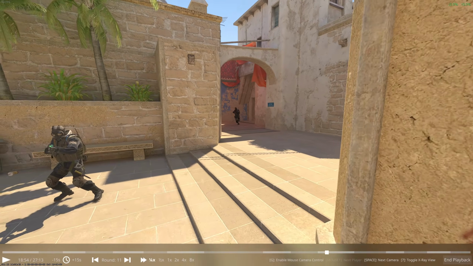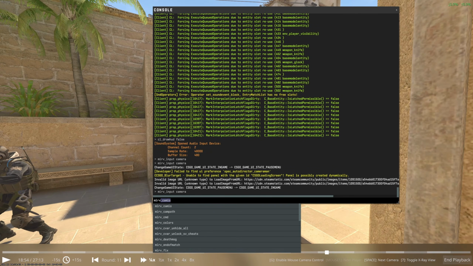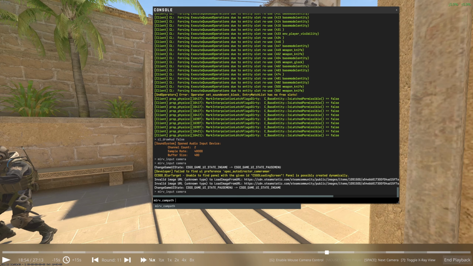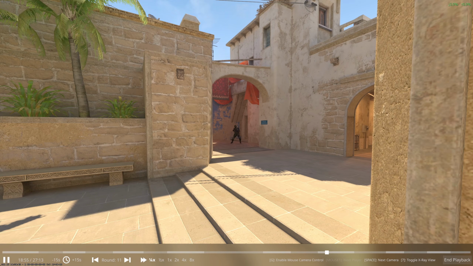To start laying down your cam path and your camera points, you want to type in merv_cam path add. This is where your first point is. Now don't move the camera, don't look around, just hit play. If you guys don't have it bound, I'll post a keybind that you enter into the command console that'll allow you to bind a certain play key. So we'll hit play, let it move around for a little bit.